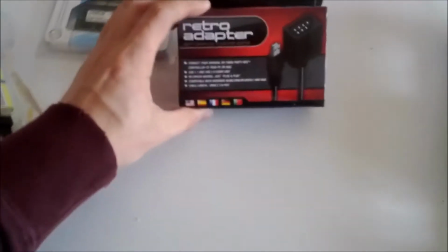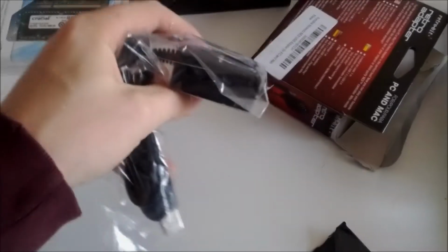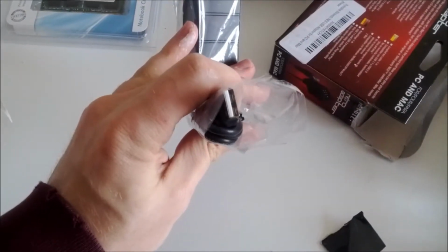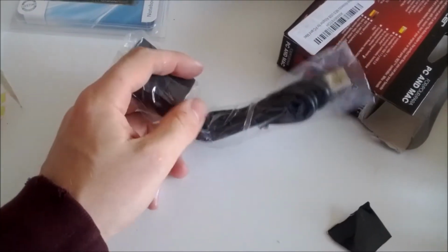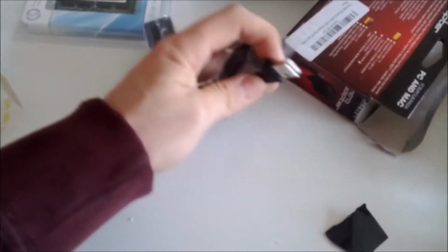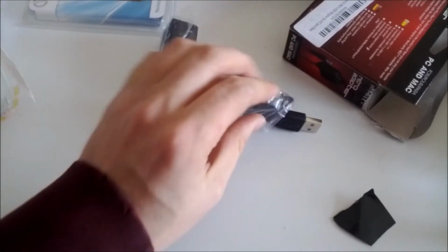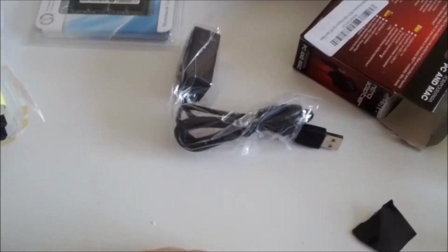I also got these retro USB adapters. So inside, you see you've got a Nintendo adapter with the USB end. What we'll do to these is cut it open, take the chip out, and the wires trailing down, we'll actually not even use this type of end. I'll cut it up and put an internal header on it so it can plug right into the motherboard. So we'll see how that goes a little bit later.